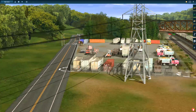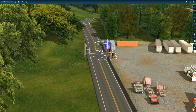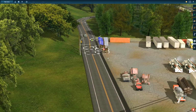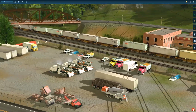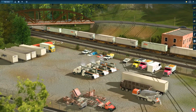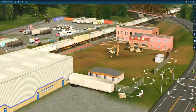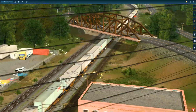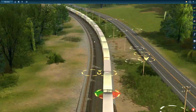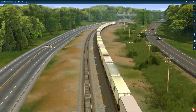Again, here I'm using these yard roads, and they're just so broken in Trainz. So that's one thing I've got to do, is replace those. But other than that, you probably saw in the intro too that some of these cars ended up in the ground. I don't know what happened, but so there's that. Obviously, we'll come back here at some point and do a little bit more work. But if we continue eastward out of here, I'll take you to our next location. Hopefully that explains everything for Juanita Yard.